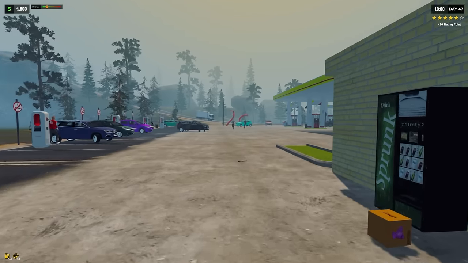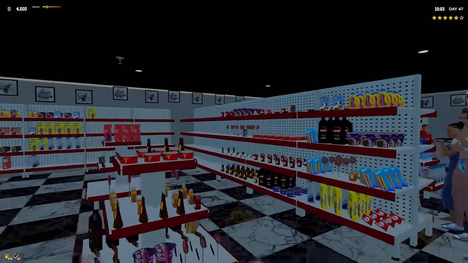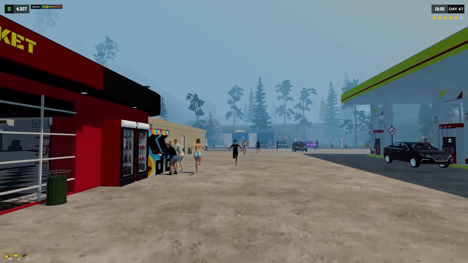I've got to say, check out our shop here. I mean, check out our station. Look at this. This bad boy is almost fully stocked. It's good to go. We're going to have no issues with that whatsoever.